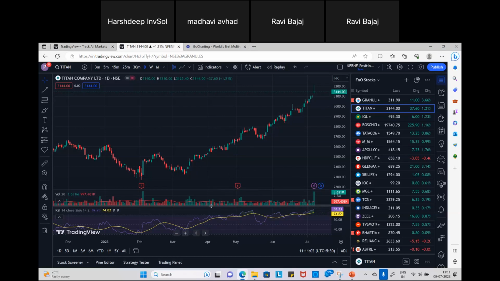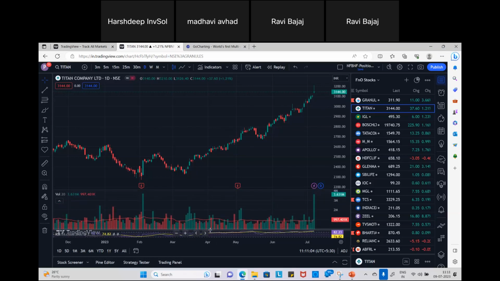So I will be hiding this. Let's try and understand what we need to do. There are two indicators as a part of this strategy. I will show you how it can be used for cash, then the futures market, as well as options charts. Okay, so we can prove that.